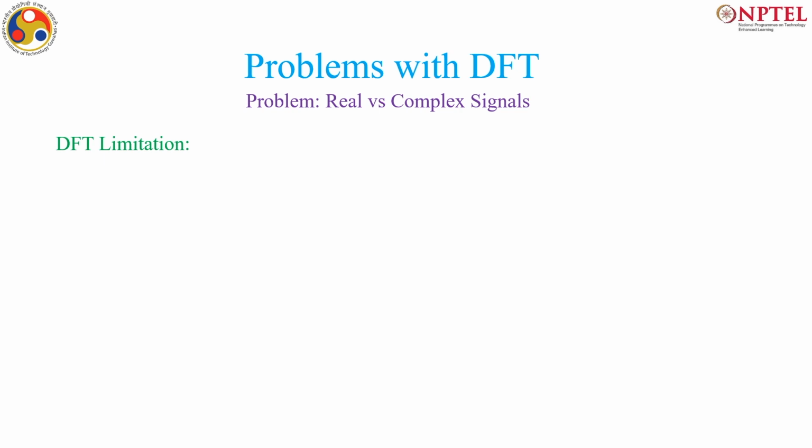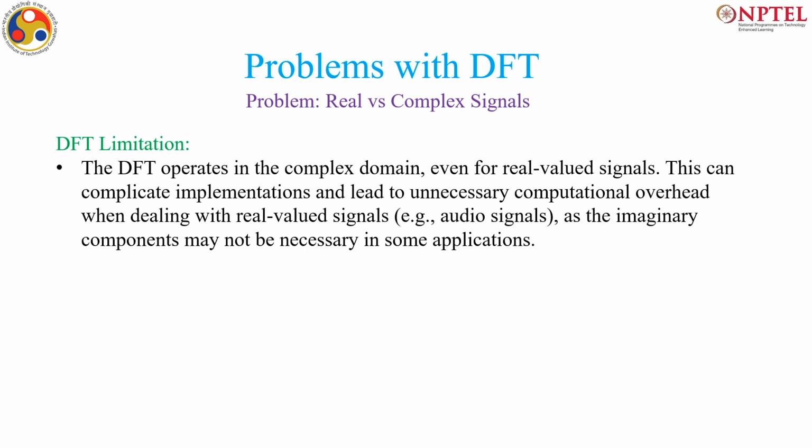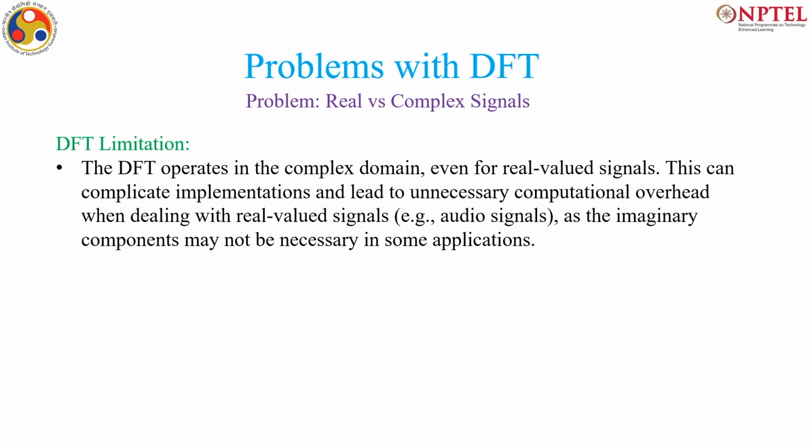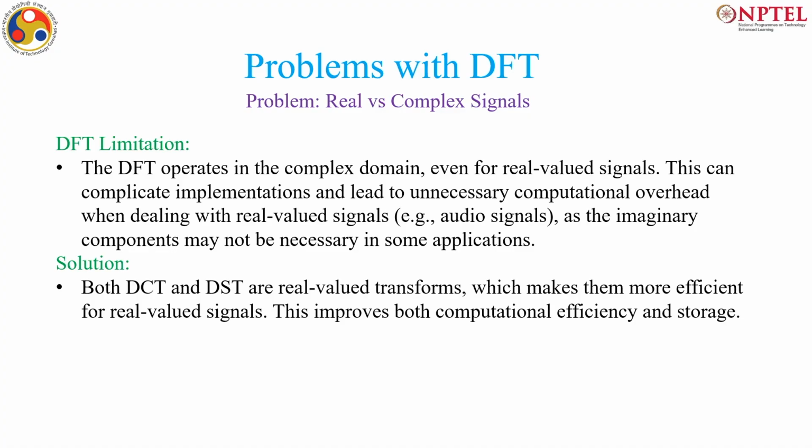Another is real and complex signals. So, even though we have a real signal, a very nice looking practical signal, if we do the DFT, it will produce a lot of complex things. Now, I agree that this is to encapsulate the phase things, but this is not a real valued transform, and it is difficult to not only store, but it becomes very complex to analyze with imaginary values. So, this is again solved by DCTs and DSTs, which are real valued transforms, and this is more efficient for real valued signals, and in this manner it will improve the computational efficiency.